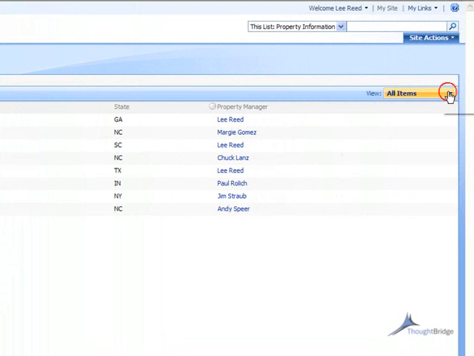One way is I can go and create a view and filter that view based on a property manager's name. That's going to take a lot of time, and if I have, you know, 300, 400 properties and 70 to 80 different property managers, I would be creating a large number of filters people would have to select from. So a better solution is to apply a user ID to a record and then filter on that user ID based on the person that's logged into SharePoint. So let me show you how you do that.